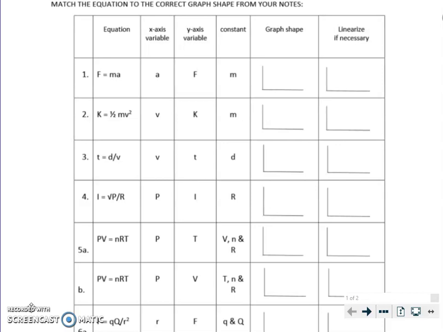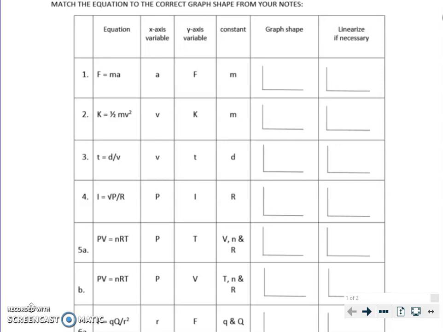It's important that you know the shapes of various functions, and that was on the third page of your notes. You should know linear, quadratic, square root, inverse especially. And that pretty much covers it. So I'm going to go through some actual equations and show you what the graph should look like, how you figure it out. And then if it's a nonlinear graph, what you would plot variable-wise to get a linear graph. And then on the back, I'm going to show you how to do proportions.